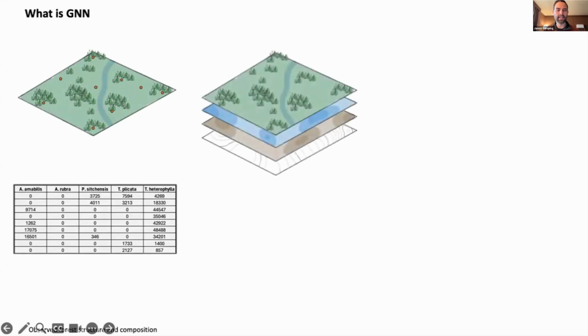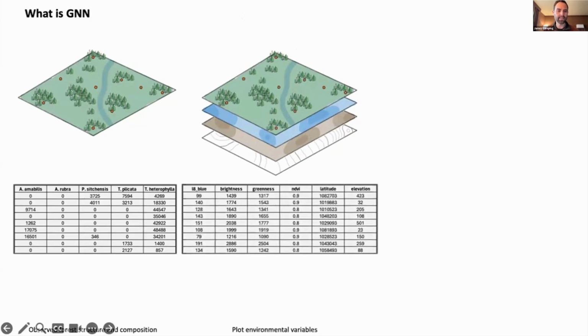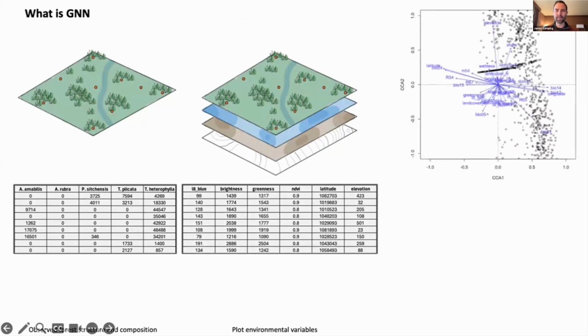You can then collect a bunch of spatially complete data, like remotely sensed information, say Landsat, or environmental data, maybe soil data or topography data. And then over those plot locations, you extract the environmental conditions that those plots experience. So you get another table with all the different environmental conditions that each plot experiences. You can then relate those in gradient space. We use canonical correspondence analysis to create an ordination space which relates those species data to the environmental data.